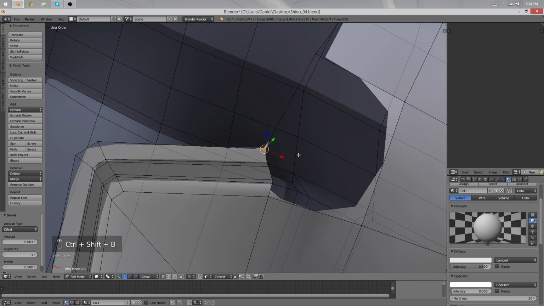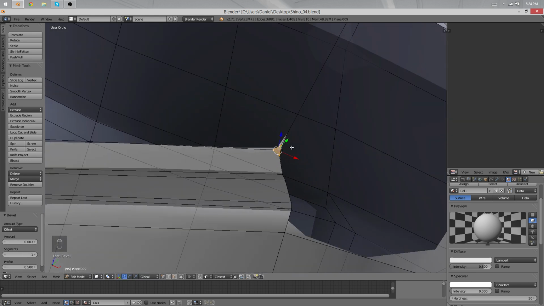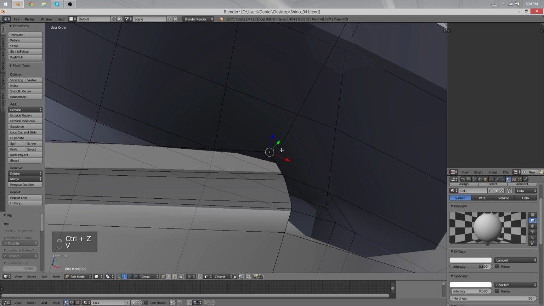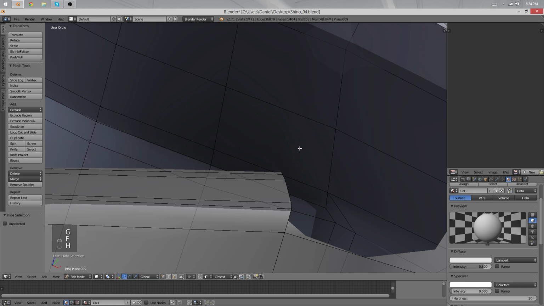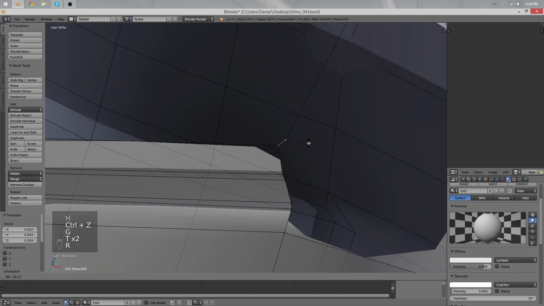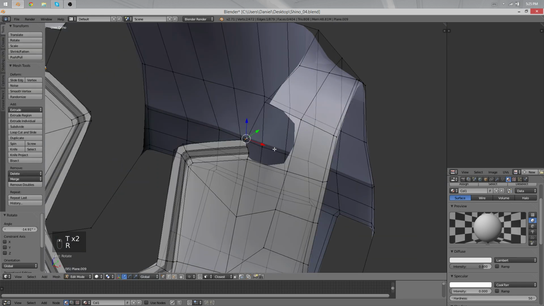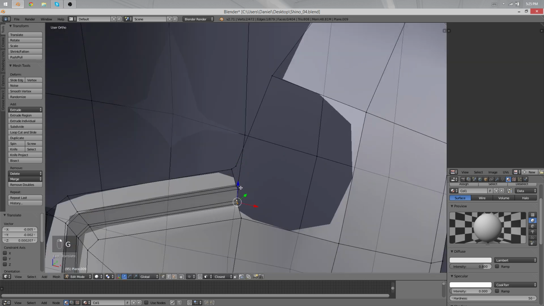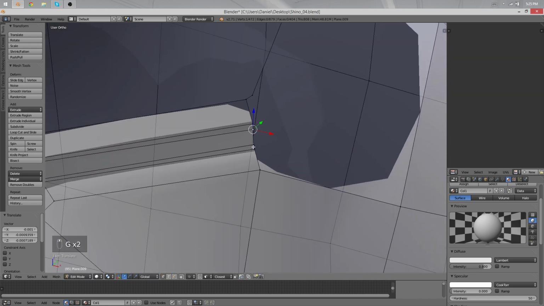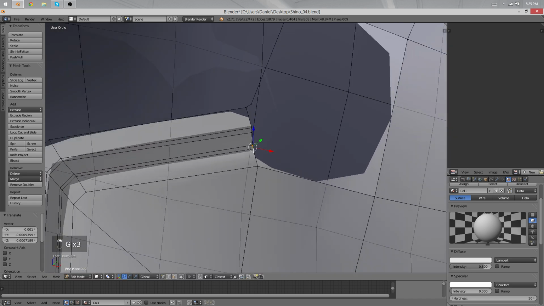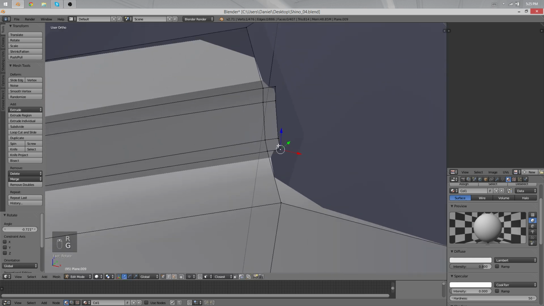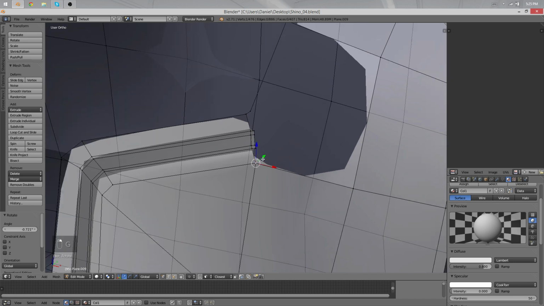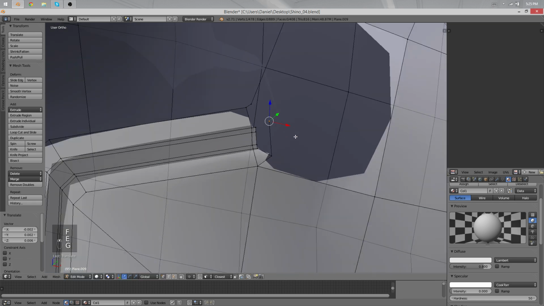So I'm using again, no, actually that wasn't a good idea. I tried to use the vertex bevel method, but it didn't turn out well, so I split them up instead and just connect them with F. I'm guessing that it would be the best if we had here one more extrusion, and then this one should wrap around somehow, which I'm not very sure about how to do it yet.